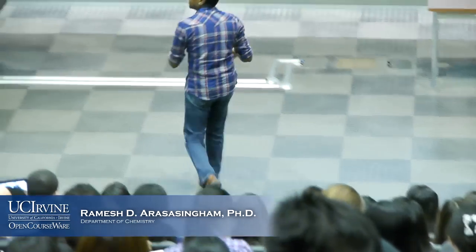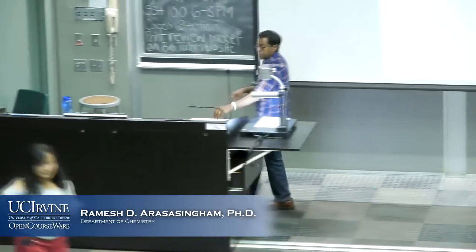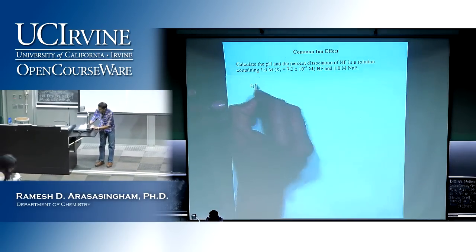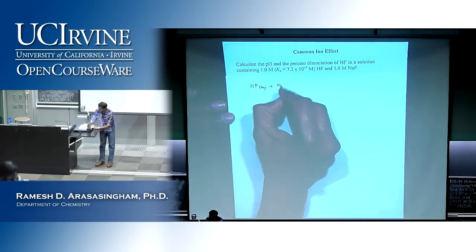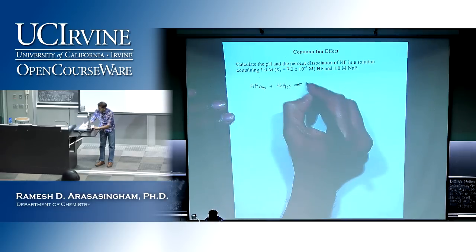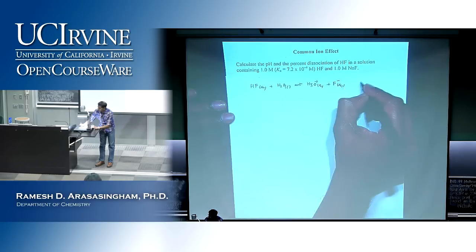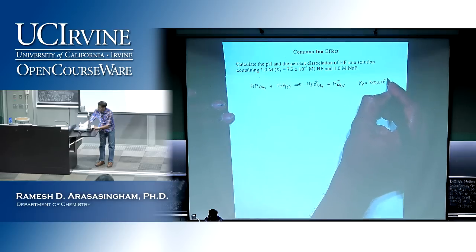What Le Chatelier's principle tells us is that if you disturb or stress a system at equilibrium, it's going to respond in a way that counteracts that stress. Now, another way of solving common ion effect problems is to have both of them to start with. Last time we took a problem with a weak acid, HF, in water. Because it is a weak acid, it establishes this equilibrium, where Ka is 7.2 times 10 to the negative 4.